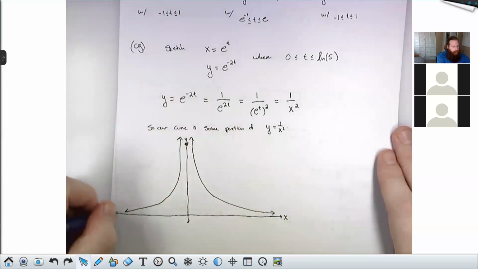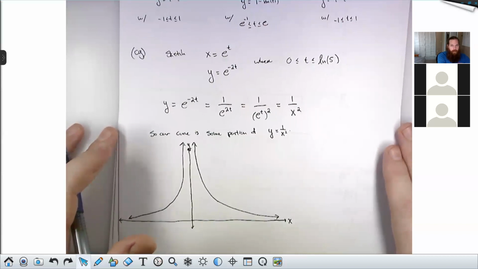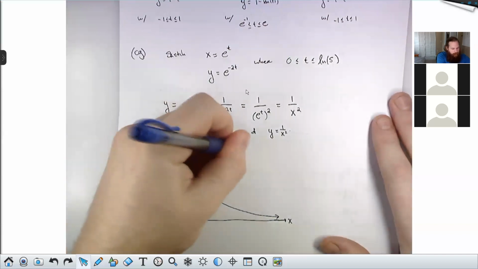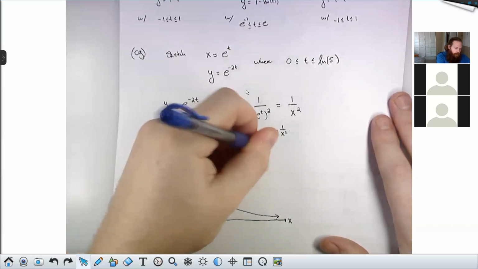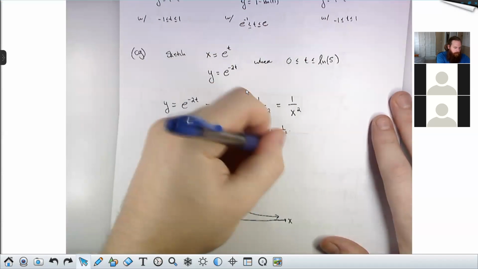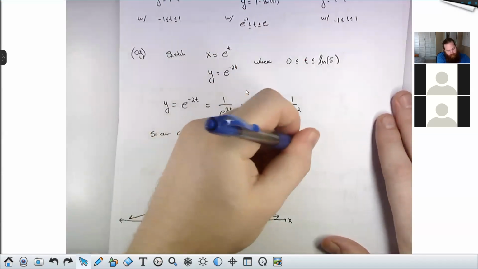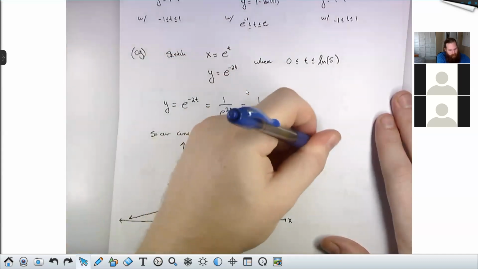So the only way to figure it out is by evaluating your function at the endpoints here, and maybe thinking about what happens as t grows from 0 to ln 5. So our starting point, or initial point, I don't care what you call them, the book calls it the initial point and terminal point. This is x of 0, comma y of 0.